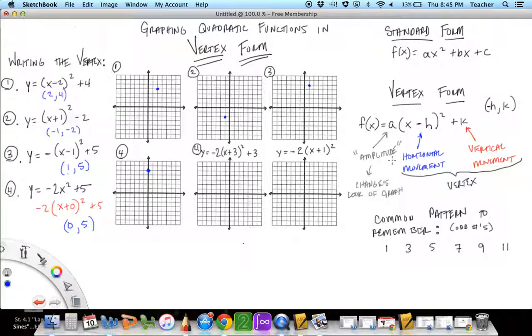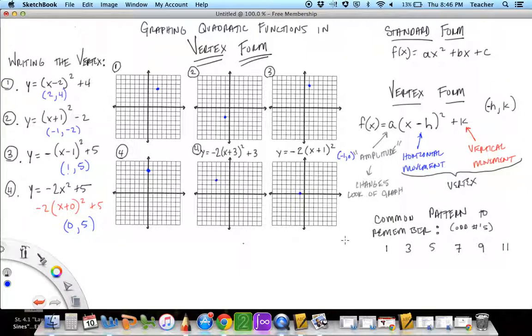Okay. If you look at the back side now, you can graph these as well. This particular vertex is at -3, 3. And I throw another sideball at you in that there is no vertical movement, and so this particular function is just going to be over -1. Okay, I almost made the mistake there. Trust me, you will make the mistake once in a while. We see the +1, so we want to go over 1. Make sure that what happens inside the quantity is going to be the opposite of h. So this one would be -1, 0 as the vertex of this equation.